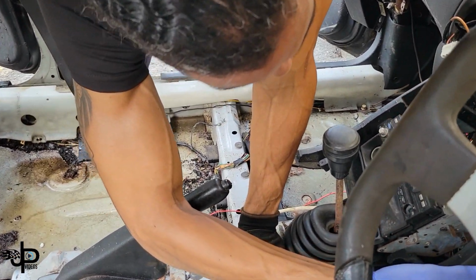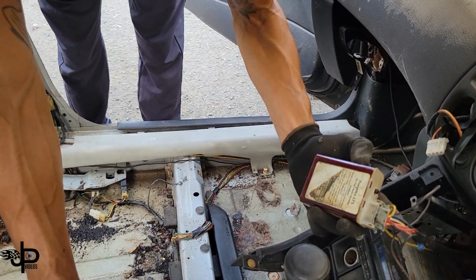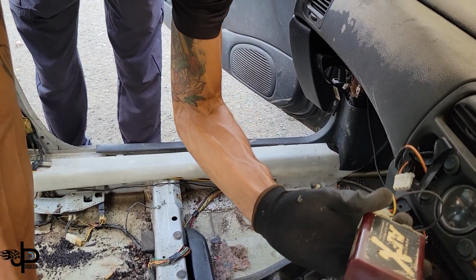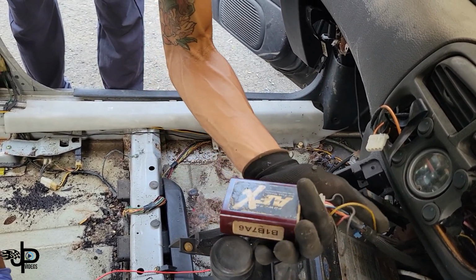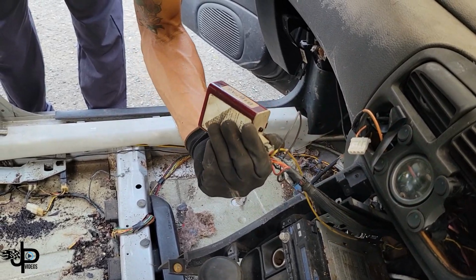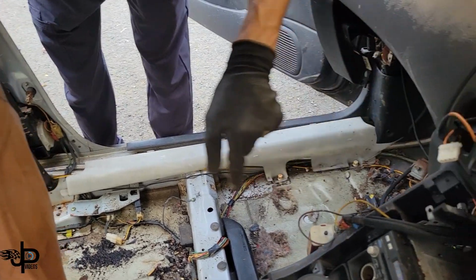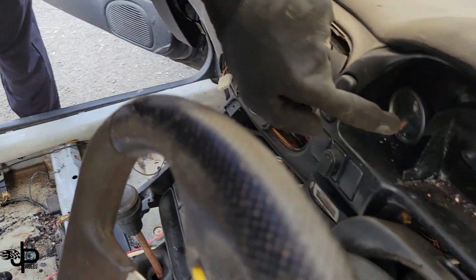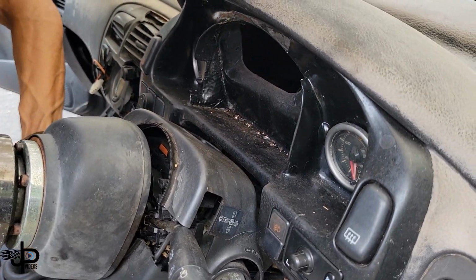Hey Brandon, that's an old wideband. I was wondering what it was. It's like a fuel ratio monitor. Point the front section. Does it have a monitor? It doesn't have it on it, so I guess it goes to the ECU. Some real old school tech there, man. Look at that. And there's a boost gauge, an old school Glow Shift boost gauge. This is oil temperature and oil pressure. So she had everything she needed to monitor.